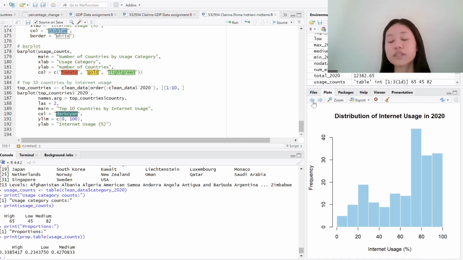In conclusion, through this project, I applied a full range of R programming skills from data structures and functions to control flow, cleaning, analysis, and visualization. Most importantly, I used R not just to run code, but to tell a story about internet access and uncover real-world insights through data.